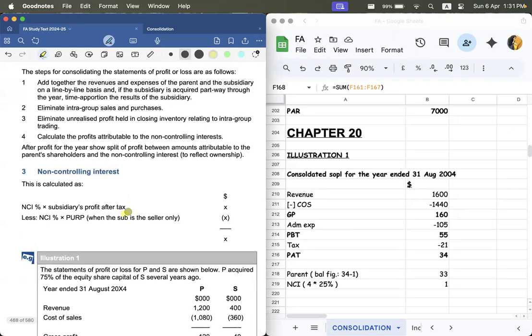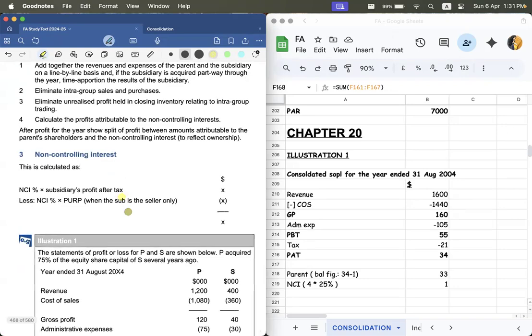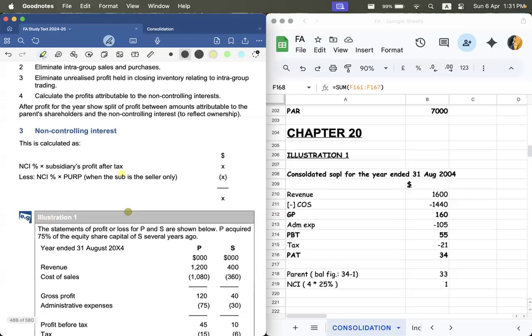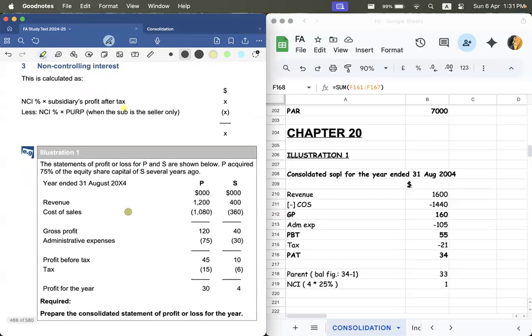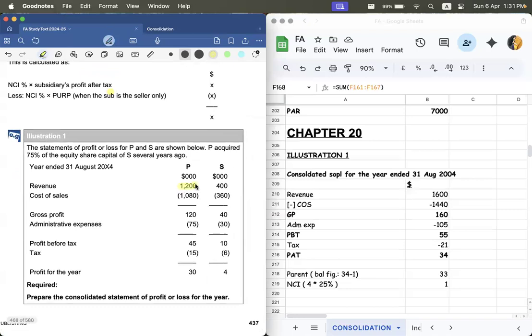What you do is you're going to calculate all the normal things that happen in the SOPL. Literally, you're going to add everything together. If it is a full year acquisition, full year means it is a 1 year acquisition. Understood? And also for this, there are no five-step things that you need to follow. You just need to know how the SOPL is consolidated. That's all. We'll understand with the example and come back here.